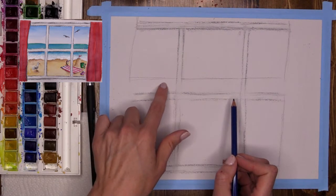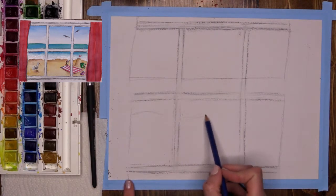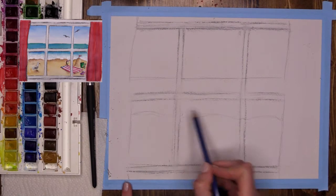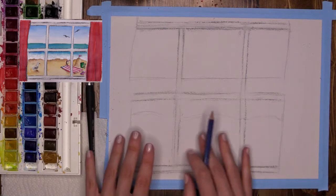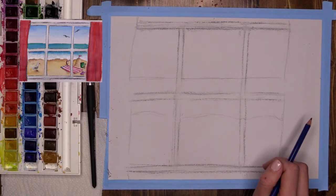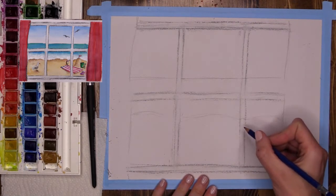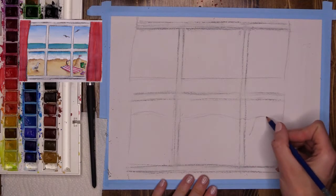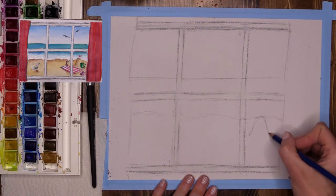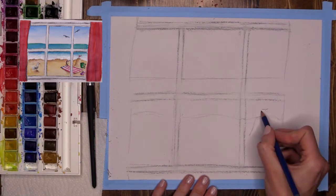This is my ocean. Then down here, I'm going to do a wobbly line. Yep, this is where my ocean is crashing onto the beach there. I like that. Now down here, this is the sand. And in the sand, I am going to do a sandcastle. So over here to the side, I'm going to have my little sandcastle that I've been building on the beach. That's what me and my children love to do when we go to the beach. It's going to have a little flag sticking out of it.